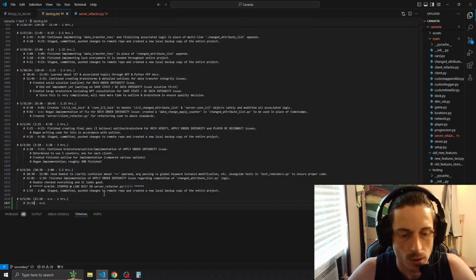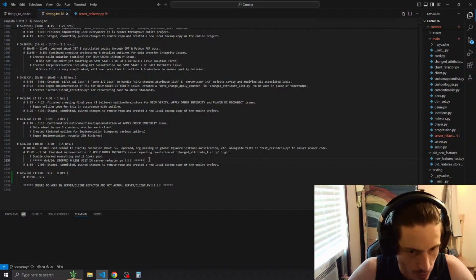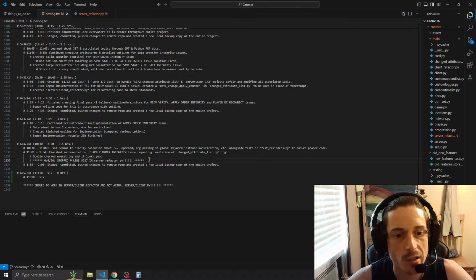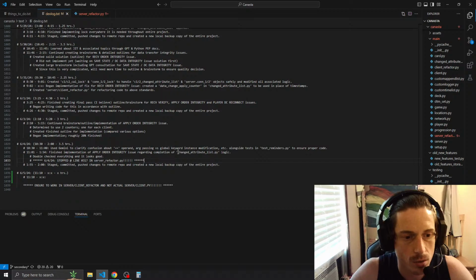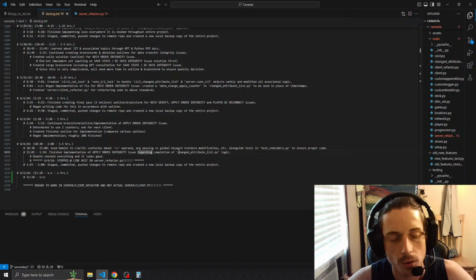So we stopped at line 317 in server refactor. Finish implementation of apply order integrity issue regarding completion of the changed attribute list .py logic.